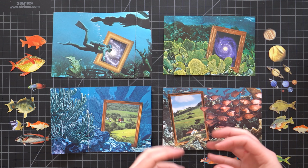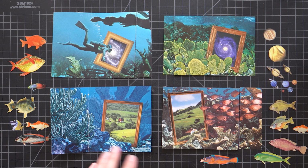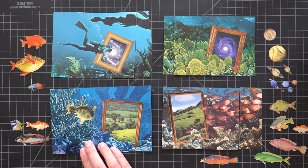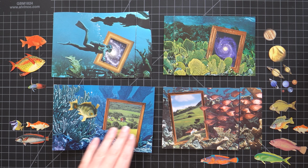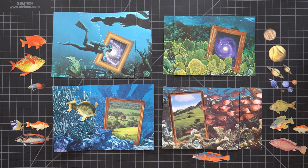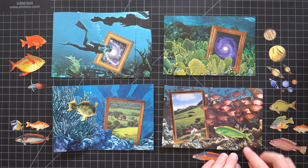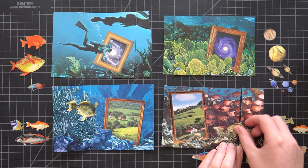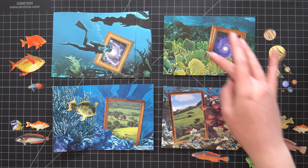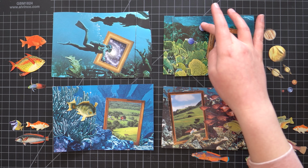And I want to kind of maybe try to pull out some of the colors of the picture that's in the frame. So I'm thinking over here, you know, we can use a sort of greenish fish that maybe pulls out some of the colors of the image inside. So I think that's a kind of a nice pair. Maybe this long green guy goes over here to pull some of the green out, but maybe he's too green. Maybe we look at something more like that. Oh yeah, that might make a little bit more sense. And then some of the planet ones, we have some purple planets, so maybe those make sense to include.